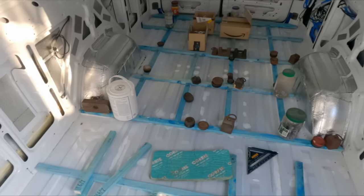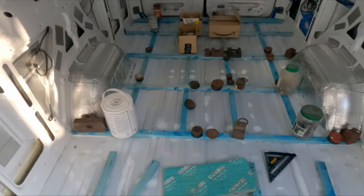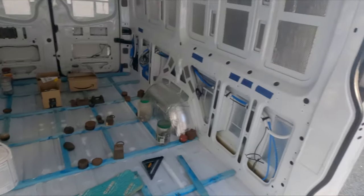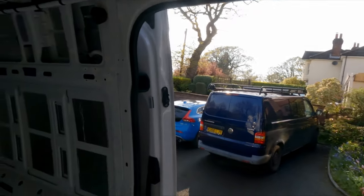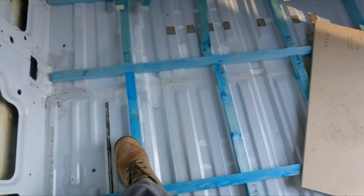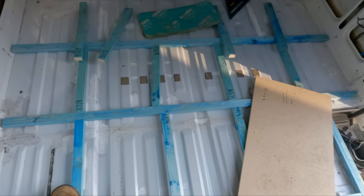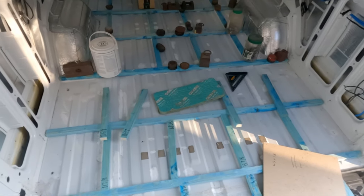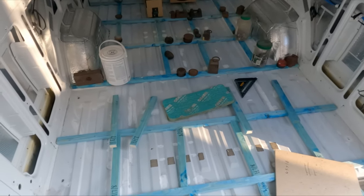Right, this is take about 5. Due to the rain, I've had to start, stop, start, stop, start, stop. So now the sun is shining. I left my grubby shoes out there and brought some shoes in to wear in the van so I don't make a mess. I shall hook this camera up and carry on gluing and see how far I get.